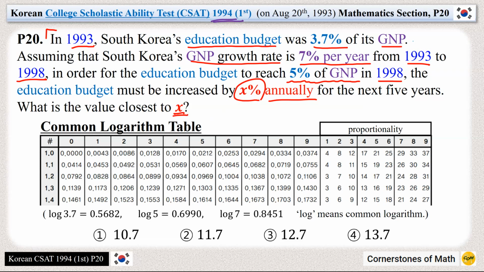Here you can see that this is indeed an old test problem because first they used the term GNP, which is rarely used anymore since GNI is the index more frequently used these days, and second, they gave you this little table, the famous good old common logarithm table, and several other log values as well. You see, this is a problem about exponential growth, so you have to use logarithm to solve it. Back in old days, calculating the log values using the values from the log table was a very important and practical skill because good calculators were not available to many people.